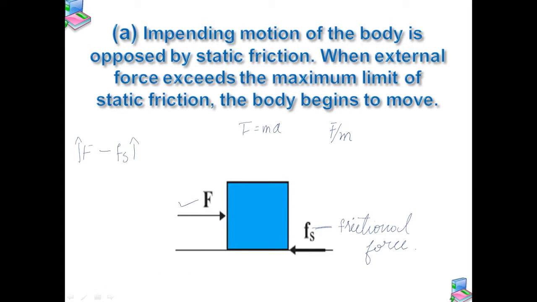So we know from experience that as the applied force exceeds a certain limit, the body begins to move. Up to some limit, the static frictional force opposes the applied force, isn't it? But if you keep on increasing the applied force, at one stage we can move the body. Is that possible? Yes, that is possible. So there is some limiting value for that frictional force, above which if we apply the force, then we can easily move the body. That is called Fs max. It is independent of the area of contact and varies with the normal force N.